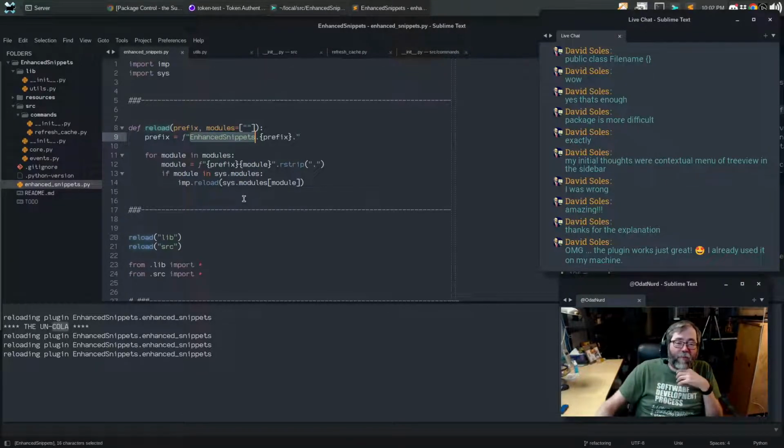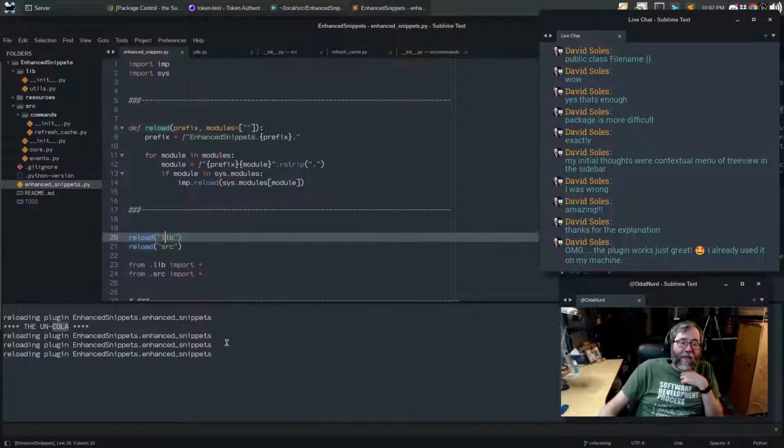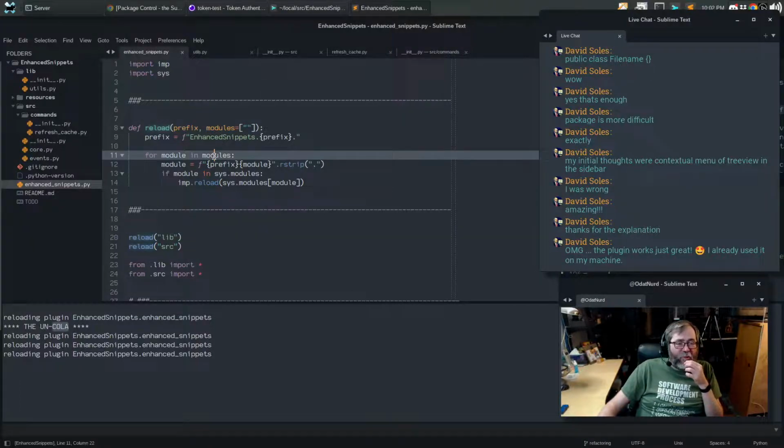You could call this with EnhancedSnippets.lib and remove that prefix if you wanted to, but that seemed very wordy to me. It just loops over all of the modules that are known and then figures out what their names are and checks to see if it's something that we want to reload, and if so, yes.